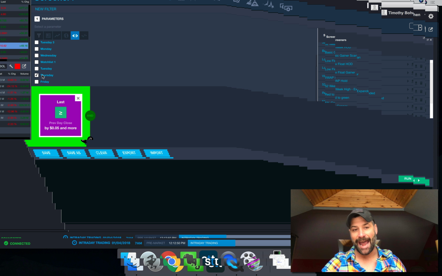But that is what I recommend. To me, a red to green scanner for any stock that's going red to green is completely, well, not worthless, but you're going to be overwhelmed. I say focus on stocks you're familiar with that you already know you want to trade. And the best way to do that is with this red to green scanner based on watch list.